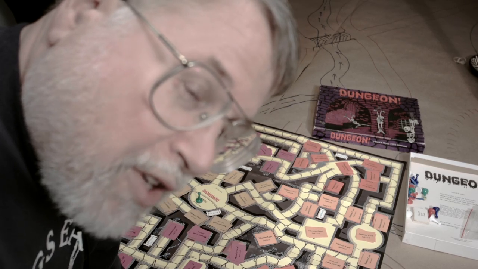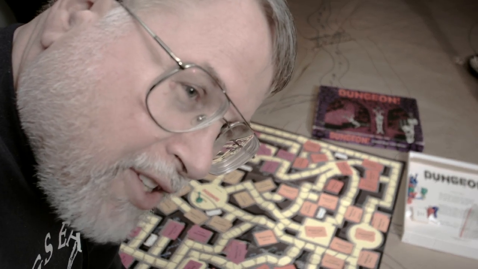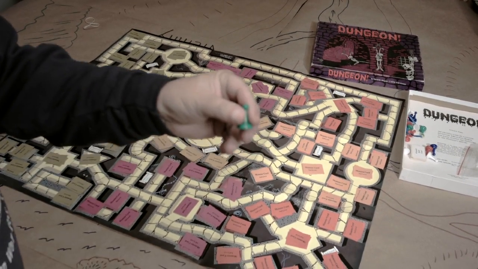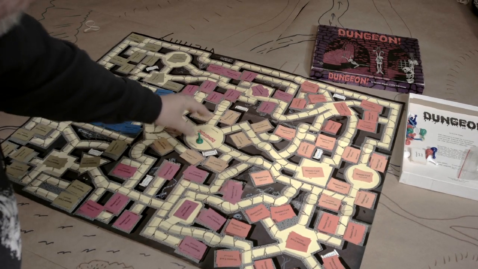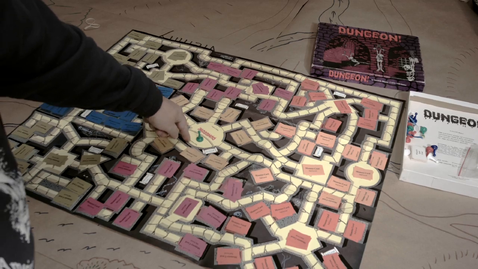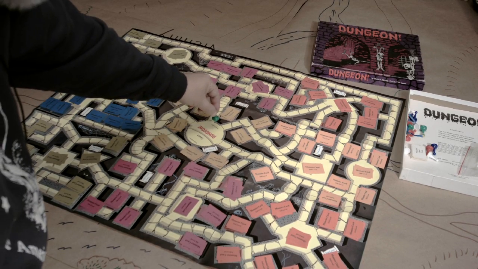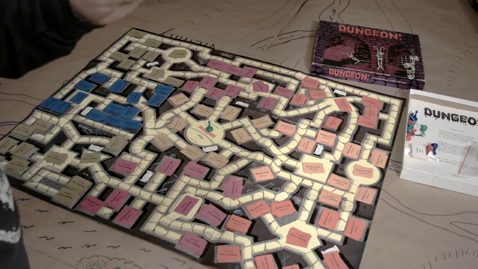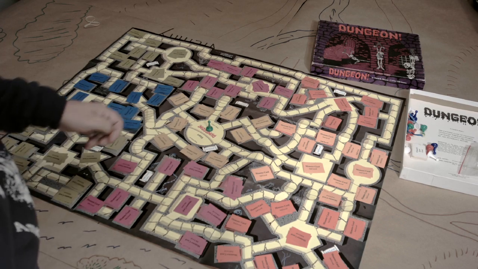Hi, I'm Ross Maker. I'm one of the original players of Dungeon, and I'm here to show you how it's done. To start with, I'm going to be an elf. And I start on the start square. And I move 1 into the main gallery. And I've got 4 more spaces I can move.